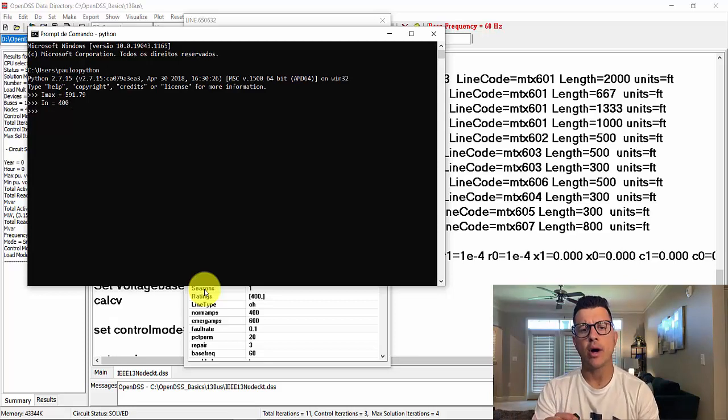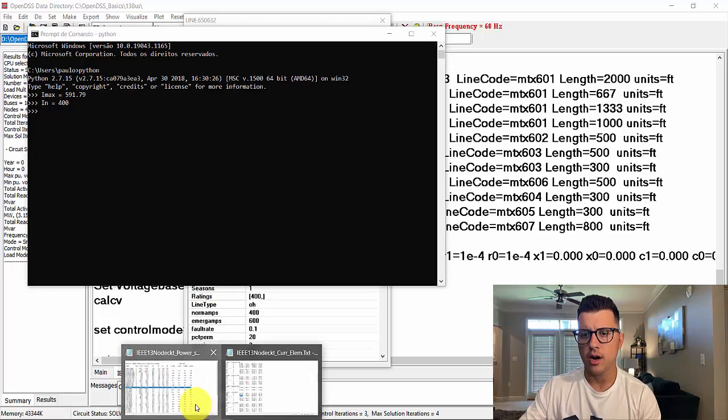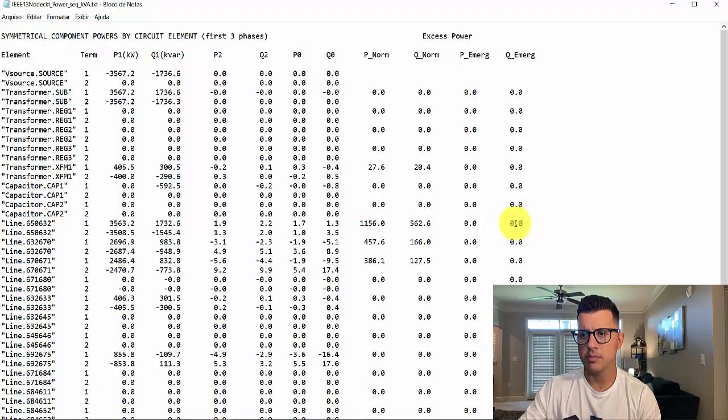So basically what OpenDSS is doing to calculate those numbers is the following.